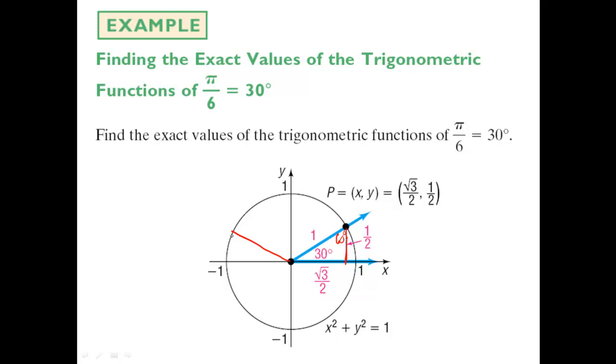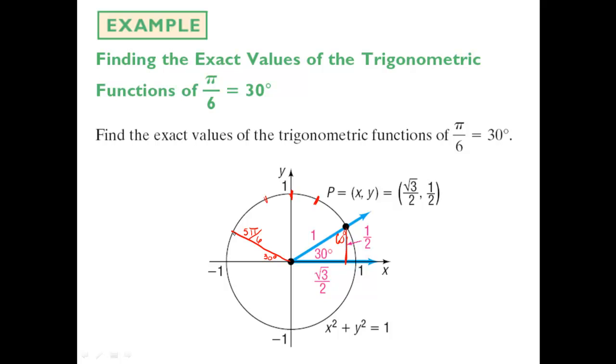If I go to the equivalent angle in the second quadrant, which is going to be 5 pi over 6. Notice that if I go around by pi over 6's, this is pi over 6. Then I would have 2 pi over 6, which is pi over 3, which we've already done. It would be up here. And then 3 pi over 6 would be pi over 2, which is here. And 4 pi over 6 would be 2 pi over 3, and we've already done that one.